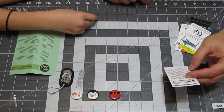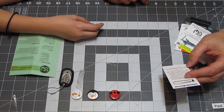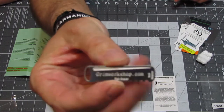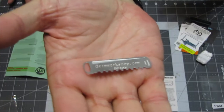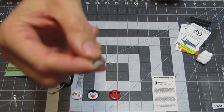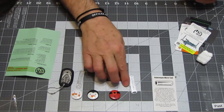These tools can be carried or be stacked into a mini tin as well. Tip, this tool can be combined with Grimm's other fishing micro tools to create a keychain sized fishing kit, which is kind of what I was suggesting there. But let's see here. So we got the fish sharpener and the fish scaler by contrast there. And that's pretty cool. And also, you could use this as a scraper probably when cleaning on the end here, because it's thumbnail size, which is what I clean my trash out with most of the time, is my thumbnail.